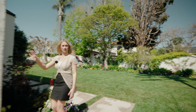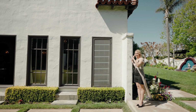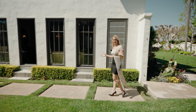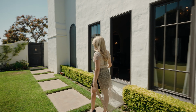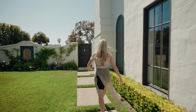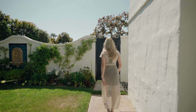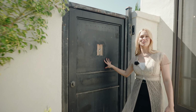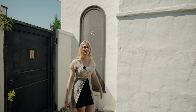And what's interesting about this wall is this used to be the original wall, and they actually extended it to make a larger backyard. How do you extend a wall? I have no idea, but they did it. You have two entrances to your sunroom, which we will get to in a second, and then another original fountain. And through your wood and iron door, you lead back into the front yard. So from here, we will head into the sunroom.